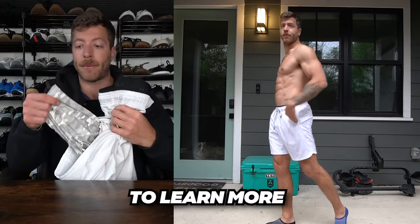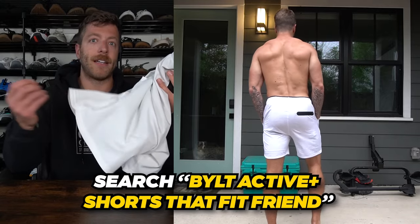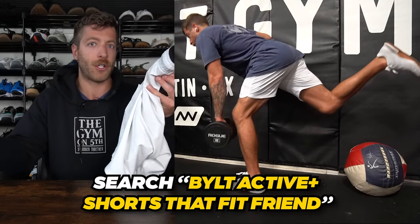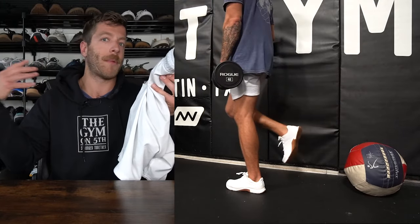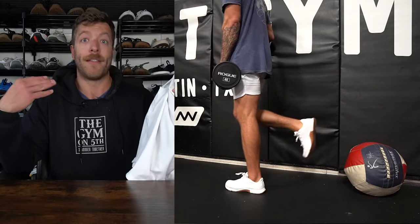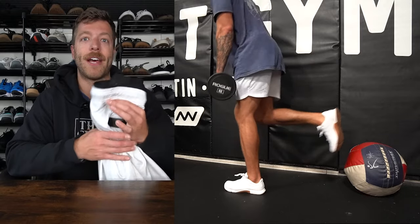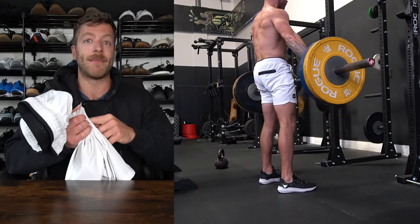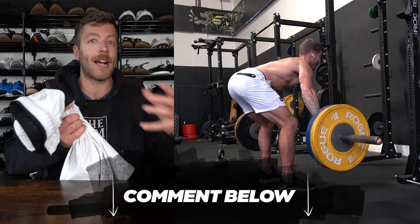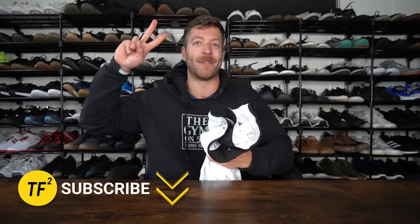That's my review of the Built Active Plus shorts. These shorts have been pretty sweet — I really like the lined iteration, and I'm definitely going to pick up the linerless option soon too because I like how the shell feels. I see it as a really good daily driver short for more casual wear. I don't know if I'll wear the linerless to the gym since I don't love separate compression liners for training, but stay tuned. If you have thoughts or questions about sizing and whether it works for your style of training, let me know in the comments below.